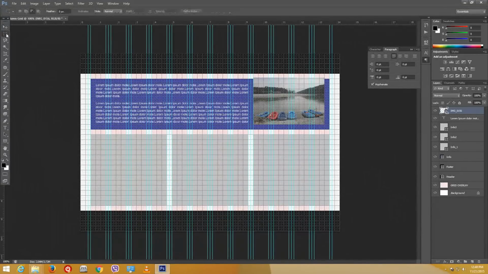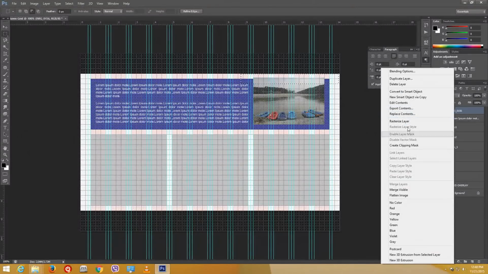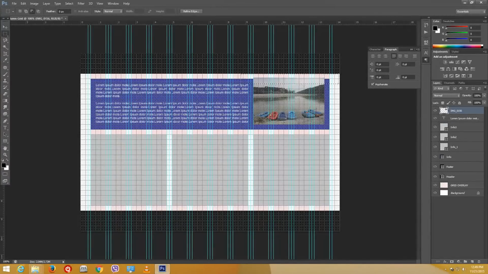I'm going to go over to the selection tool and drag it out the top portion. I'm going to make sure that it is 1 unit, delete the part. And it says it is not deletable because I do not have a raster image here. So I'm going to right click on this, click on rasterize layer, and now when I press delete, it'll let me delete the layer above. So now you can see that this is how you can actually make a basic design.